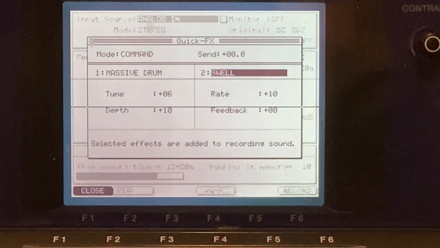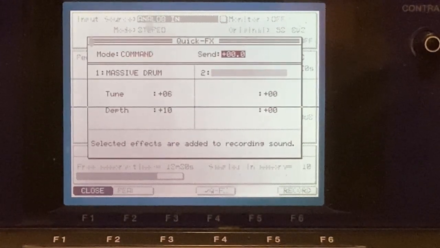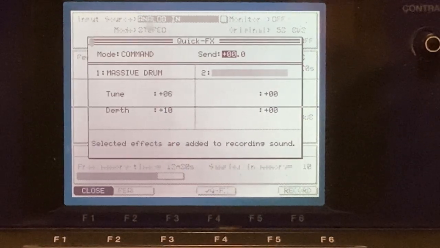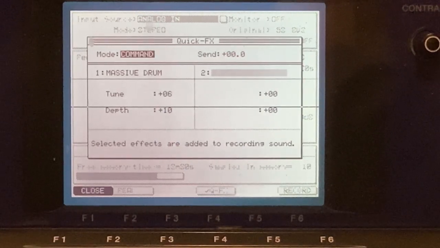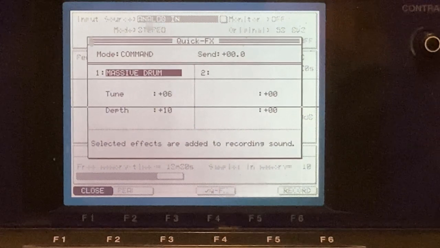You can choose which ones you want, set them up however you want, and you can have both of them playing at the same time, okay? And also here, you've got the send. That's the amount of that effect you want sent to the main outs that you're sampling. You can turn this down, as you can see, to -40. So that's the command mode page for the quick effects explained for you.